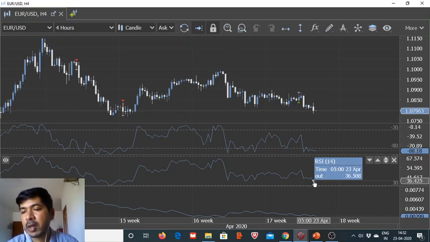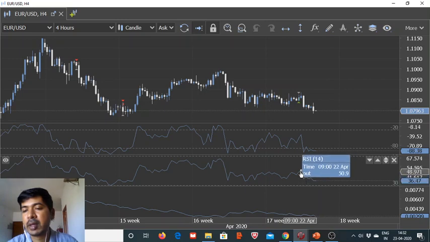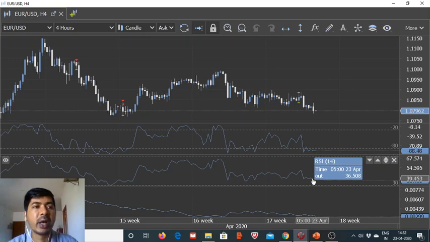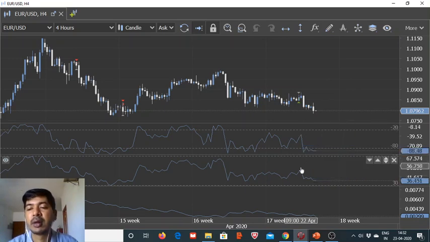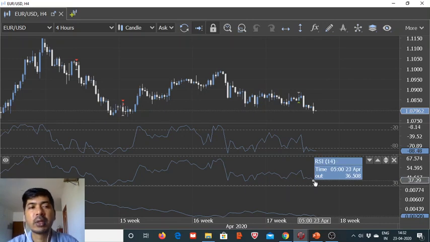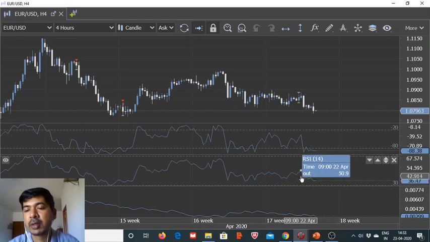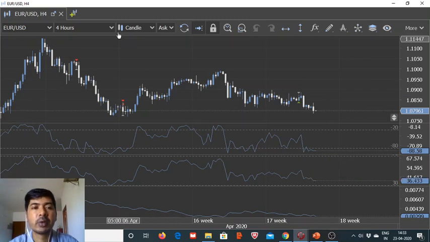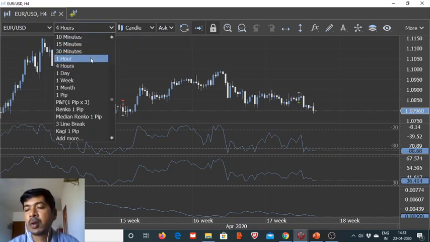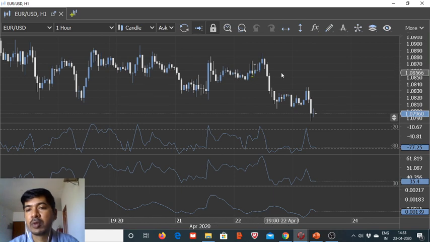So here now the last candle's RSI value is 36. So we go back, and here we will get the prior value and it was 50.9. So we compare these values and we see the RSI values are falling, and then the second condition, that the last candle closing's RSI value should be below 50, that condition is also fulfilled. So we will be looking for a selling opportunity in such scenarios, and then we will turn our attention to the hourly chart to see when it will be optimum to go in for a sell trade.